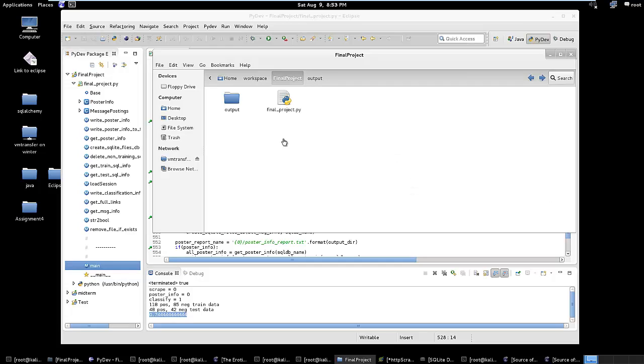So what I want to do is, here's my SQL project file, and I have an output directory where all the output goes. And here's my output products. I have the SQL database here. I want to save it off so it doesn't get affected by my showing you how to run it.